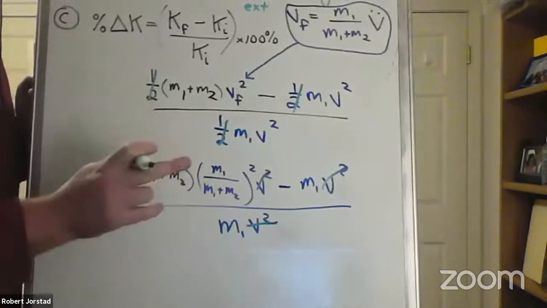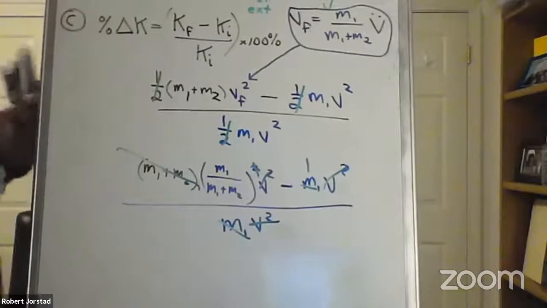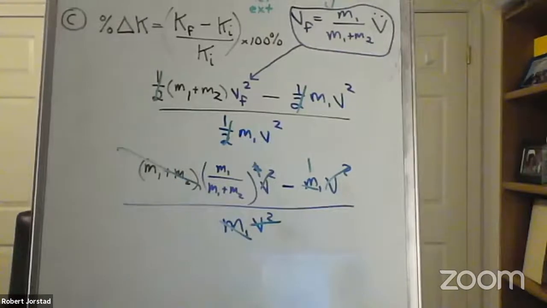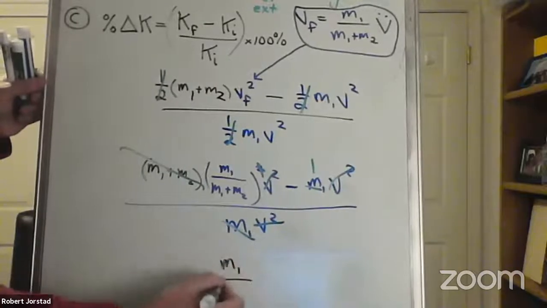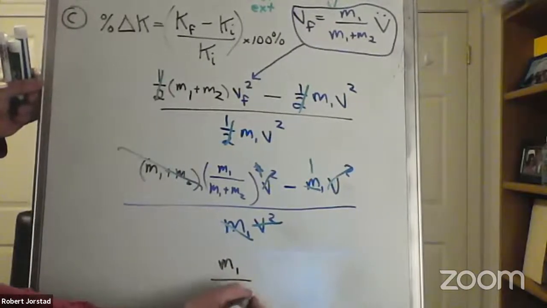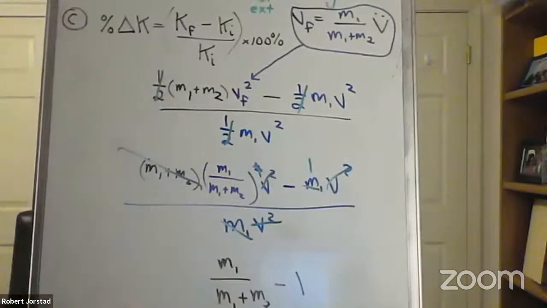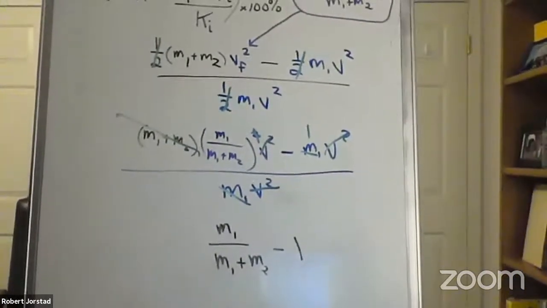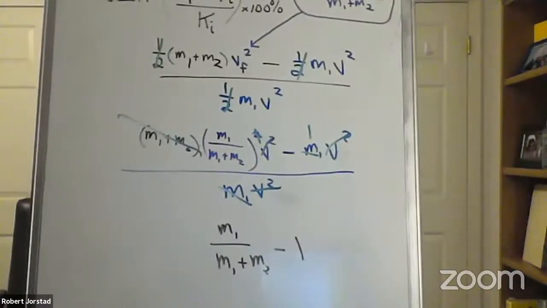So look at what we get. This drops, this becomes the number 1, the squared drops, and this goes away. You could take the time to work it out. I did this all in the solutions, but our answer is going to become M1 over M1 plus M2 minus 1. Whoops, that's a little bit off screen. Is there any way to simplify this? Common denominator. Yep.